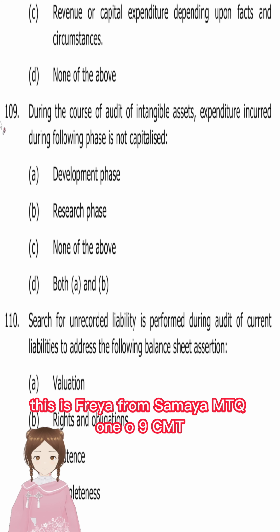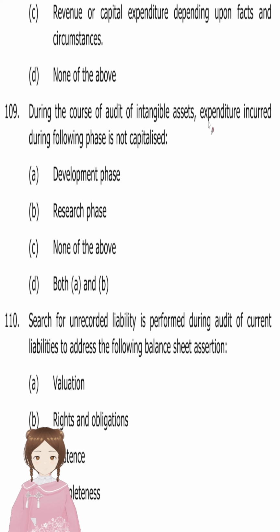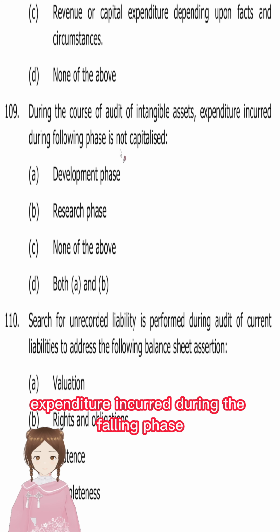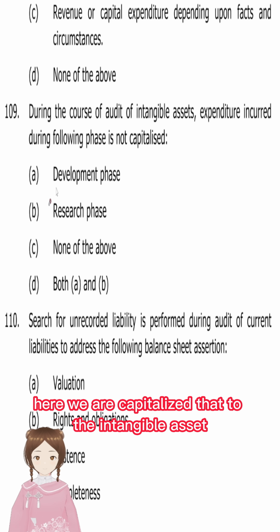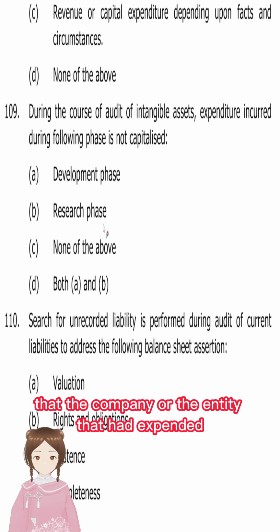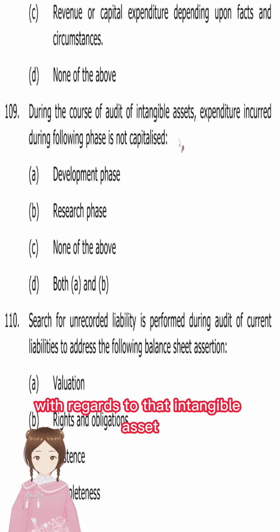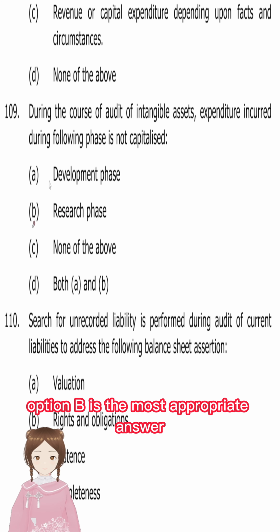Hey Samfam, this is Shreya from Samaya, MCQ 109, CA Inter. During the course of audit of intangible assets, expenditure incurred during the following phase is not capitalized. That is, that expenditure was charged to P&L. Development phase, here we would capitalize that to the intangible asset. In the research phase, yes, all the expenditure that the entity has incurred with regards to that intangible asset is charged to the P&L account. Option B is the most appropriate answer.